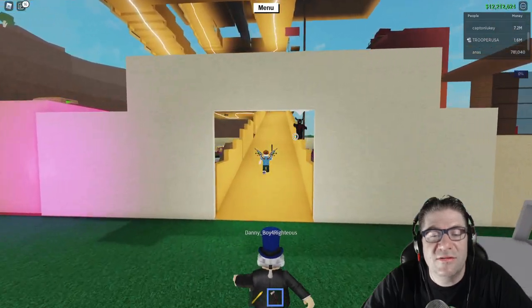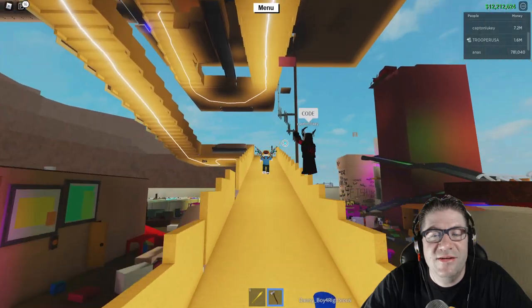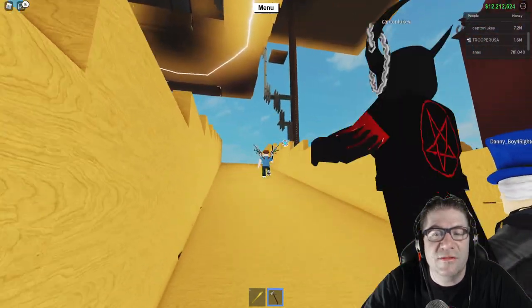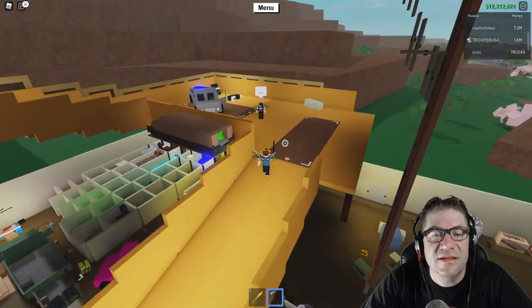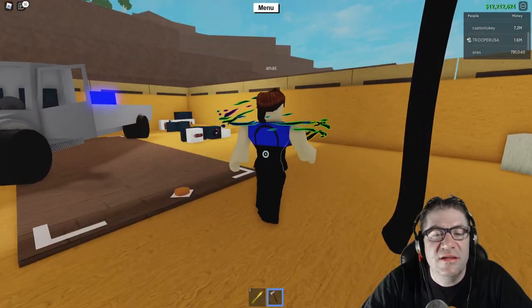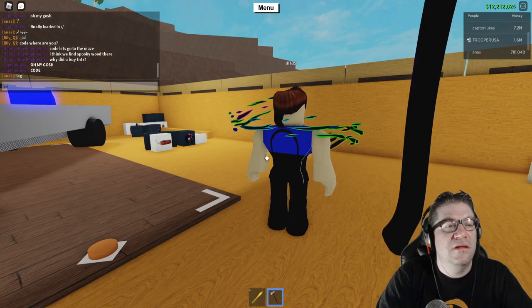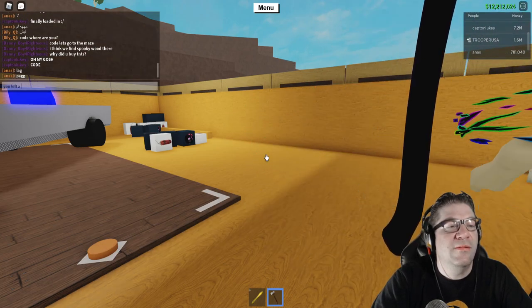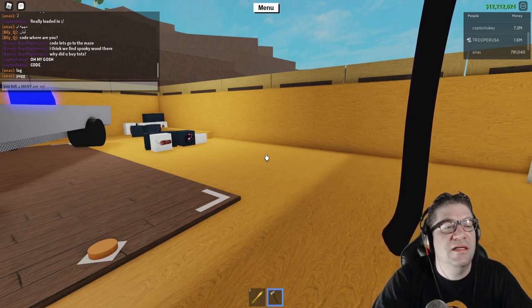Let's go ahead and we'll get ready to end it. Hi, Code. Hi, buddy. I like your Halloween outfit. Very fancy. Hey, buddy. You left a many axe up on the hill.